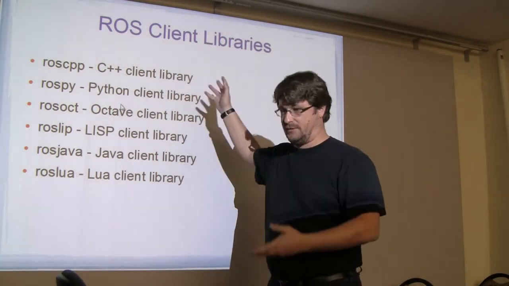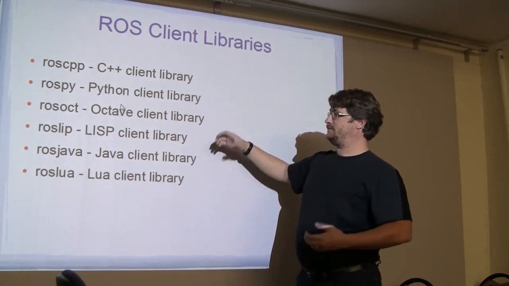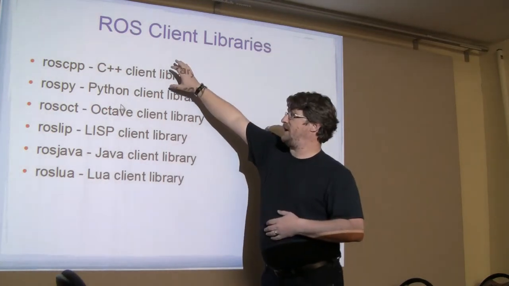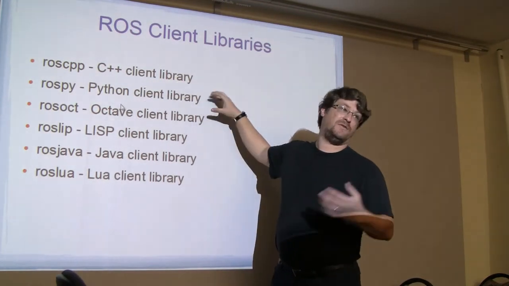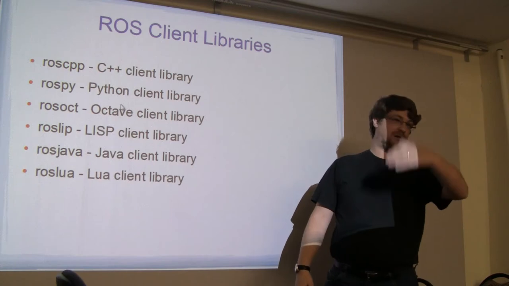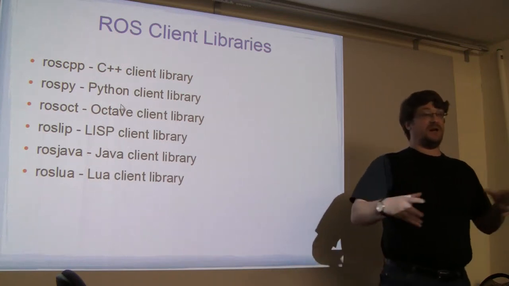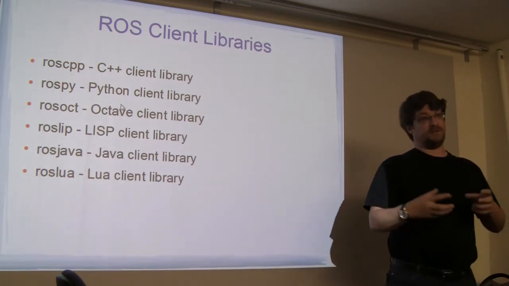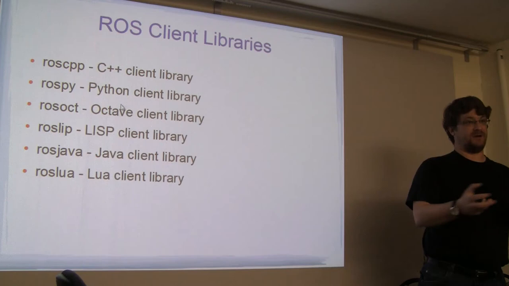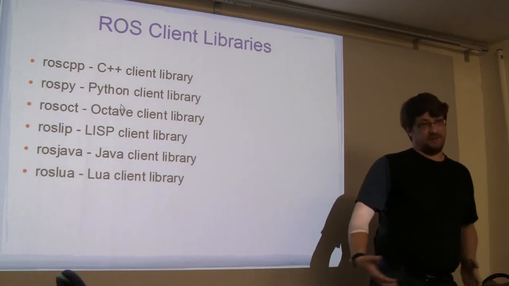ROS Lua, anyway, so the idea is if you know these two, you can pretty much do whatever you want. Most things that we cover in ROS right now are the base stuff, this is actually how you do the messaging and the interfacing in between and tell the nodes what they're doing. Python's actually pretty easy. You write a library in whatever language you know on whatever computer you know well, and then you write a Python wrapper that passes the messages back to ROS core and the other device. So you don't actually have to write your whole thing in Python if you want. Make sense?